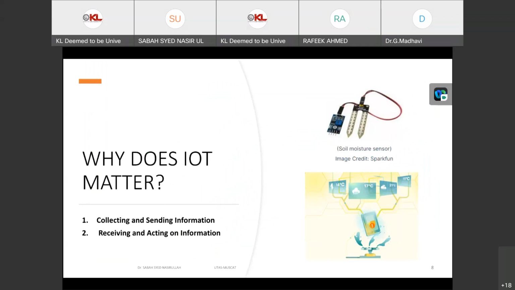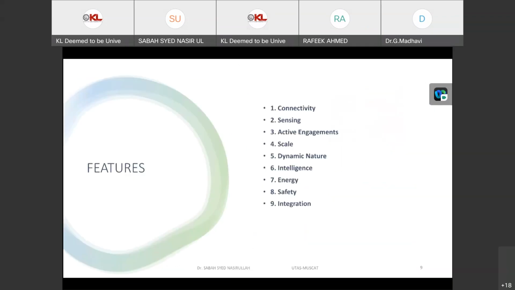Coming to the IoT device features, these are some of the features that we have with regards to connectivity, sensing, active engagement, scaling, dynamic nature, intelligence, energy, safety, and integration. Now, in case of IoT, the most important feature one can consider is connectivity.